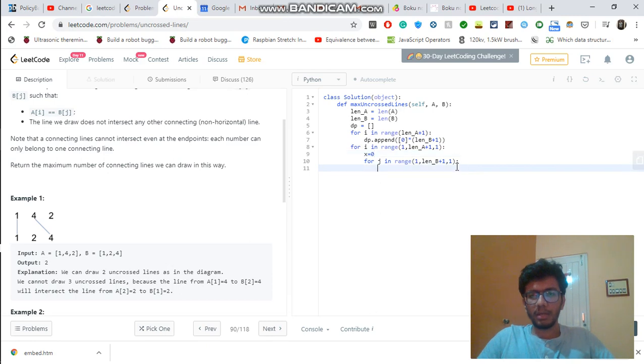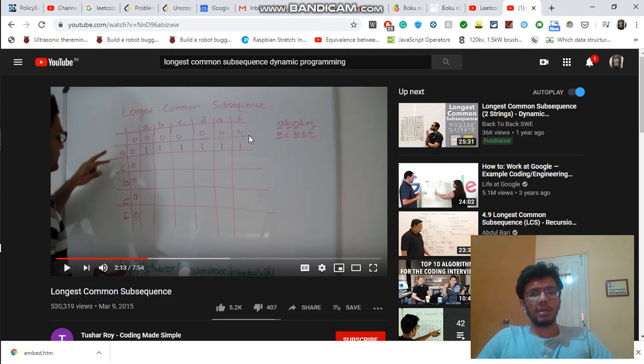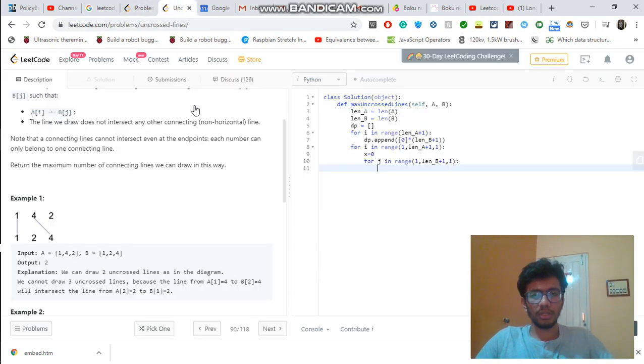I'll tell you why. I'll take the example of Tushar Roy. See, in this example, a b c d e f was right. Yeah, so here these are our rows, these are our columns. Now in every step I will have to repeat these columns, therefore I have taken the counter, I'll increment it, and when the row is changed I will again set the counter to 0 back. Okay, that's why I've taken this.